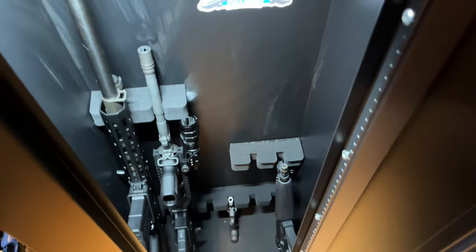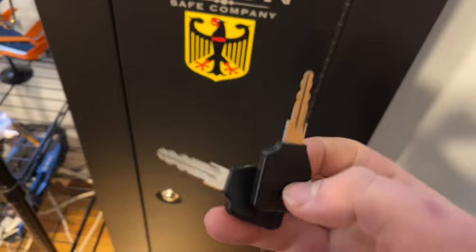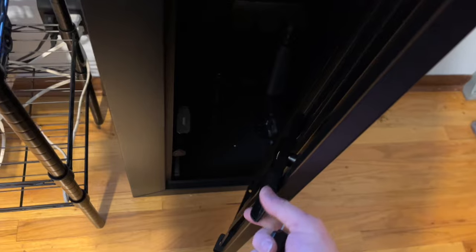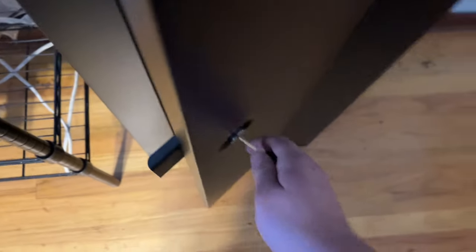For $200, if you're just looking for something to lock the guns up, one of these — like if you ever bought a Harbor Freight toolbox, same locking mechanism. Could you probably fit a screwdriver or a knife in here and just open this up? Yeah, absolutely. The key does have to be in to get that open, but believe me, you could still definitely break that open. You could probably drill that lock out, put a knife in there, and open it right up. More than likely, that's exactly what would probably happen.